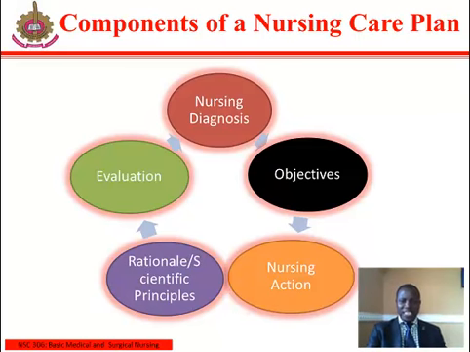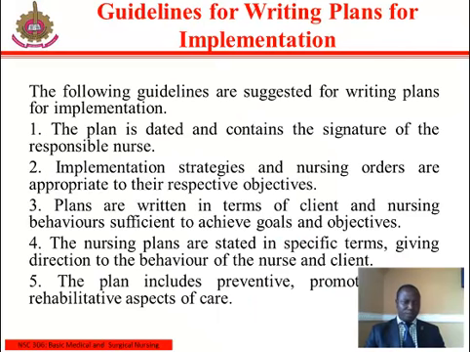Evaluation. This is the final assessment of the objectives the nurse sets out to achieve, stating either a negative or positive outcome. If negative, reassess the problem to find the cause of the outcome. You can write it as the anticipated outcome. If it is positive, then you can proceed to another line of management for the patient.